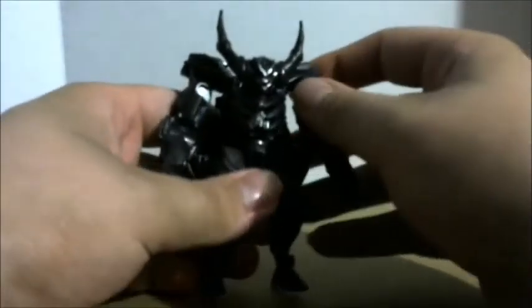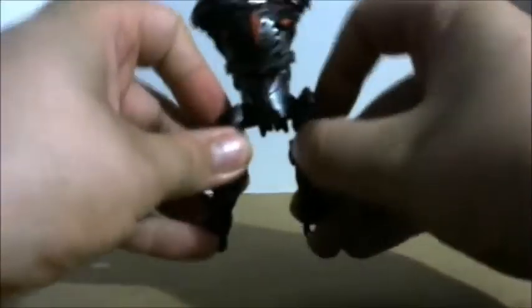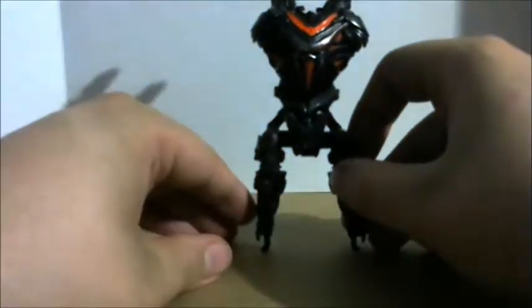So, let's get them into their combined mode. Let me take the four of them out, and let's transform Skulk into his. First, what you want to do is bend his head down, and then flip these two panels together. There's a post here and a tab here that will tab together. Straighten his arms out, and there is his chest and legs. Now take his robot mode legs, flip them down, rotate them, and there is a peg right here on his thigh that will peg into the back here on his chest.